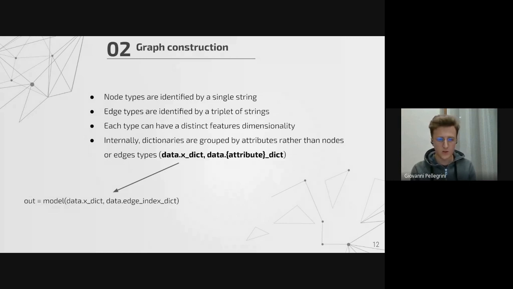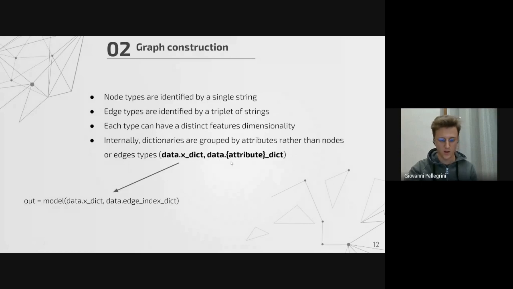There is a little bit more of a specification that I want to do, which is once you have instantiated the values for each type of node or for each type of edge, then you might access all the specific attributes for each type of element by simply using this formulation here.